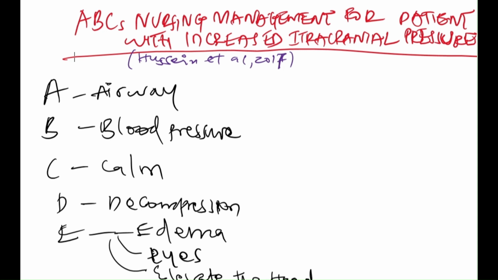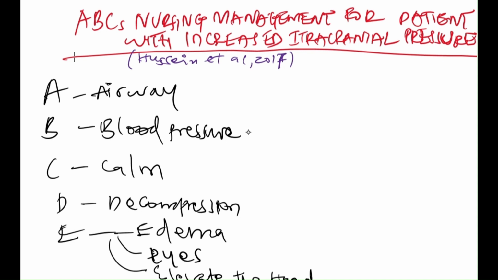Well, the first thing is to maintain the airway. That is, make sure the airway is patent. Maybe you can do a chin lift, head tilt if the patient doesn't have a head injury or spinal injury. But if the patient has a spinal injury, you can do a jaw thrust. Also, if that doesn't work, maybe we can think of intubation. And this helps to maintain the brain so that the brain doesn't get into hypoxia or hypoxemia or hypercapnia.